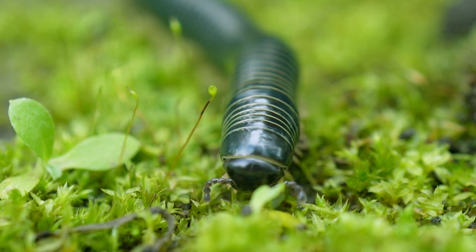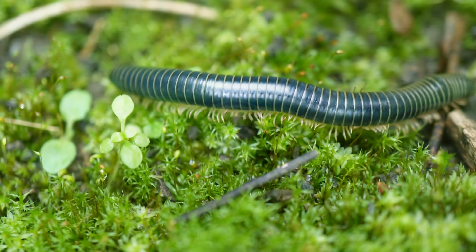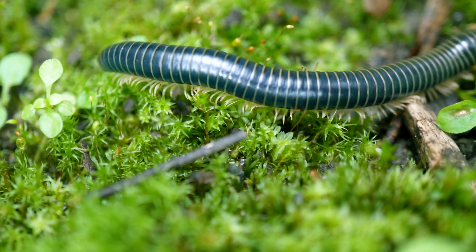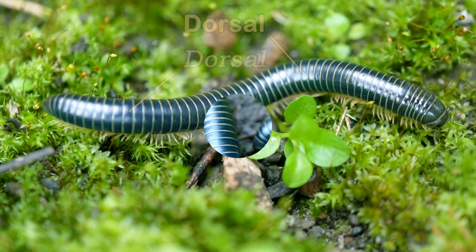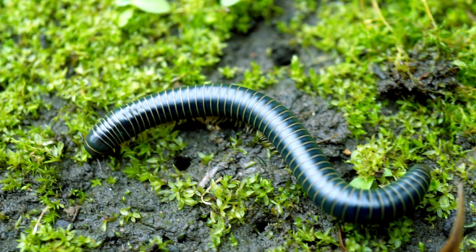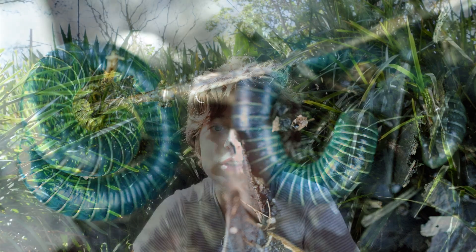You can tell that millipedes aren't insects because insects only have six legs while millipedes obviously have many more. The hard plates that form the millipede's exoskeleton on the dorsal side of their body are called tergites. If the millipede is feeling threatened it may coil its body so its soft body parts are protected and the hard tergites are exposed.